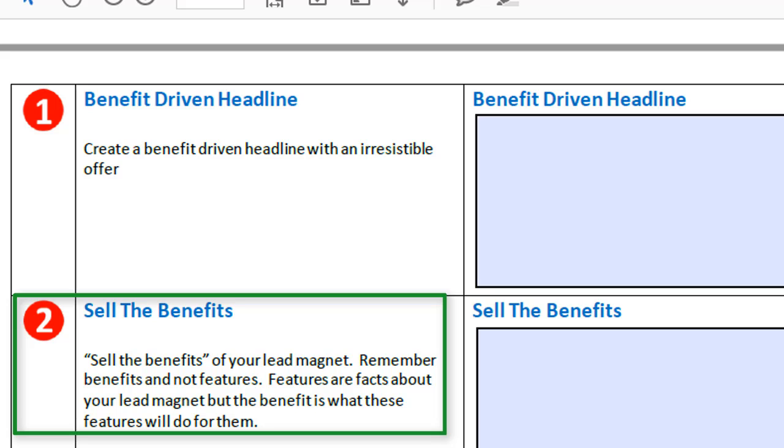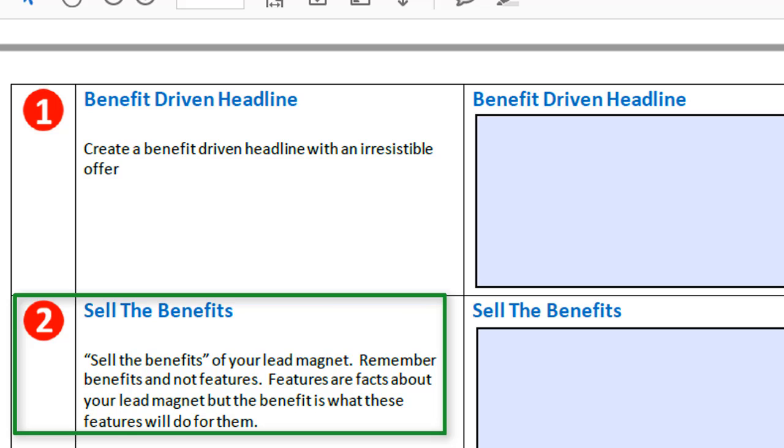Well, that's a feature. It's a fact. You download it. It's on one page. You see it. It's a fact. But what's the benefit? Well, the benefit of having it all on one page is that it's very easy to see. Another benefit could be that it's very easy to conceptualize, and it's very easy to know exactly where you've been, and it's very easy then to know exactly where you're going to go.